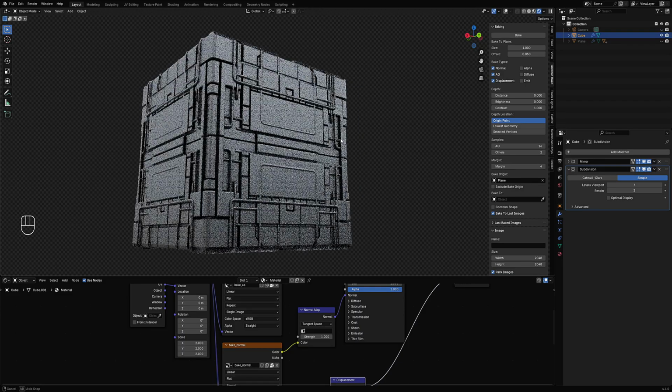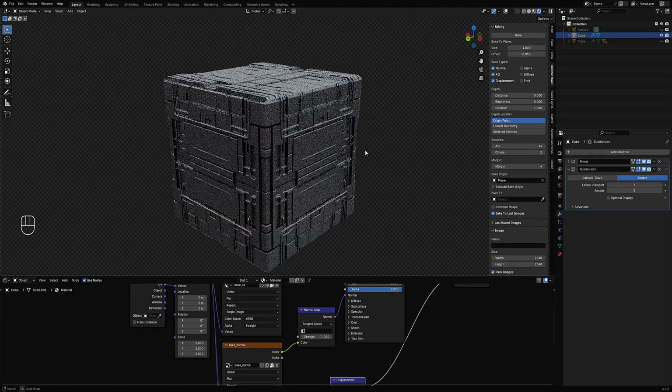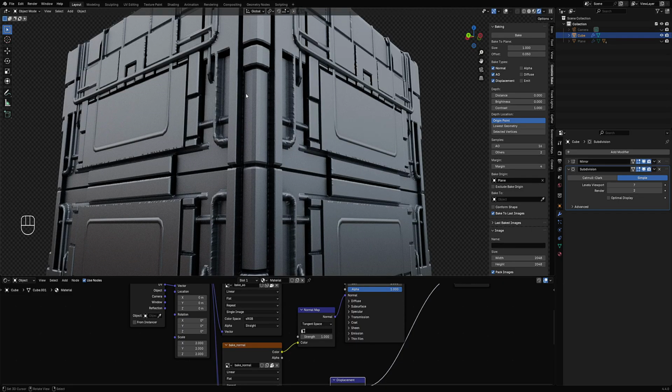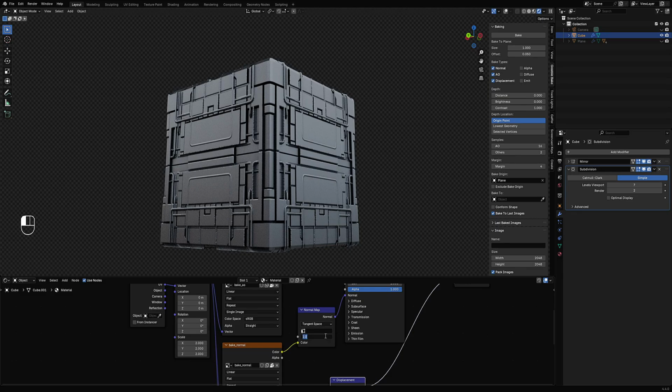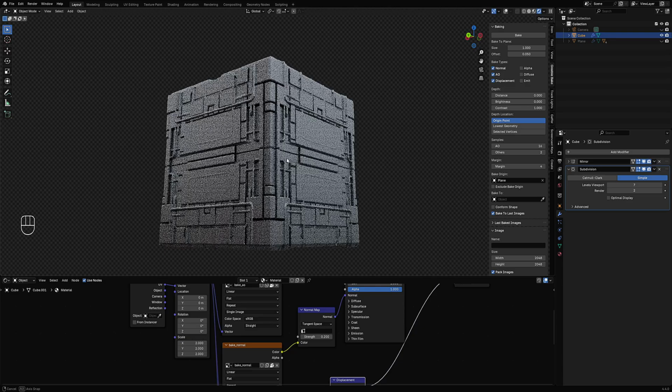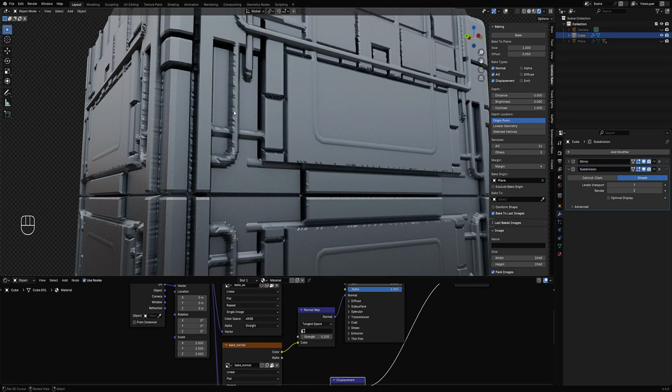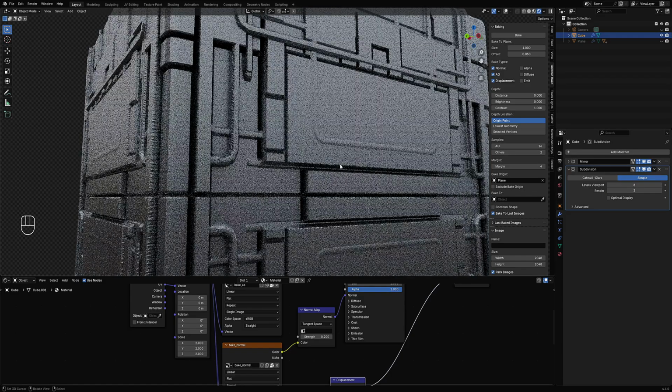With 1, the valleys and the details are very dark. If we use something like 0.2, you can see it goes brighter, but it shows us the weakness of having a really low resolution to display the displacement detail.